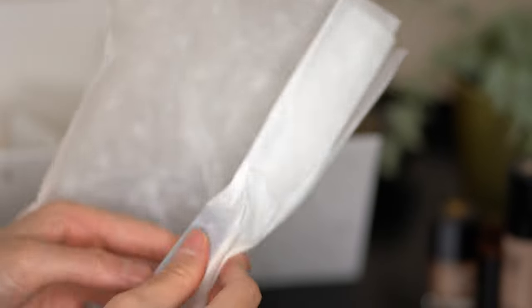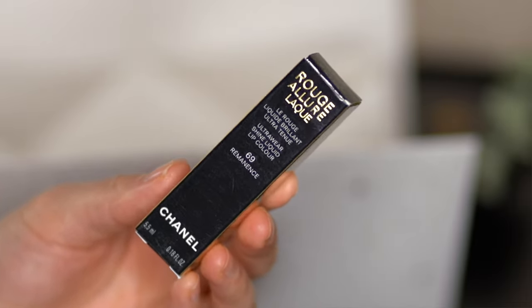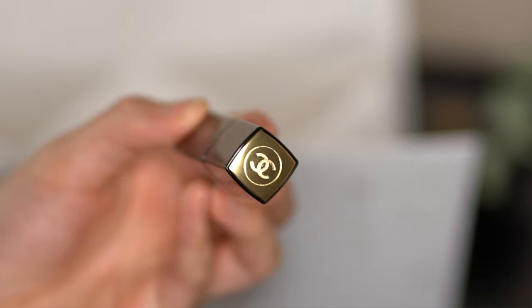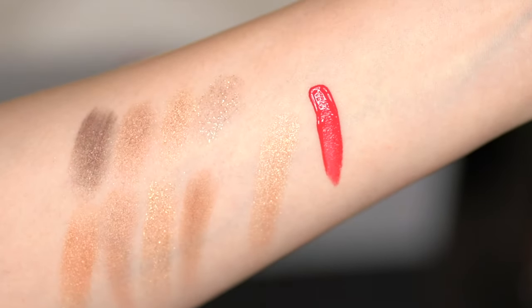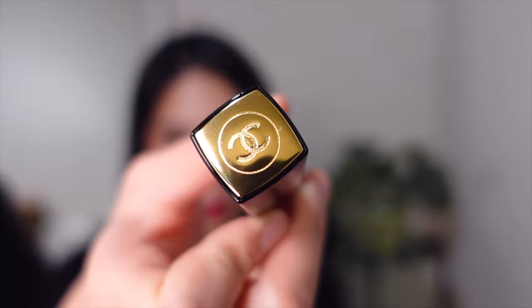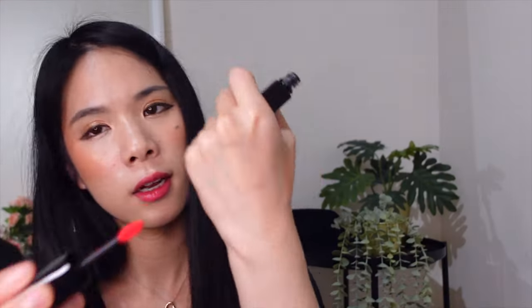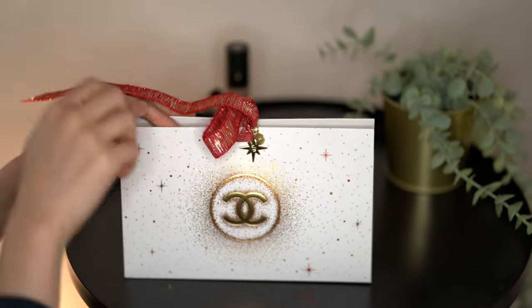I also got a lip color — this is the Rouge Allure Lac. This one isn't part of the Christmas collection but I love the packaging: very gold, very classic looking. This one is in the color Reminisce — it's one where it doesn't budge and the color is supposed to affix onto your lips so it doesn't transfer. Opening it up, it's very simple and black, you can see the color at the bottom, the gold CC logo at the top, and it's got a doe foot applicator in more of a pinky red tone which I really like to wear.